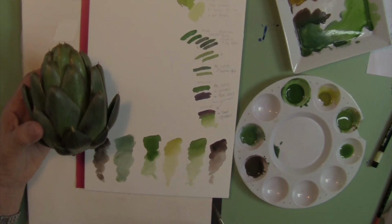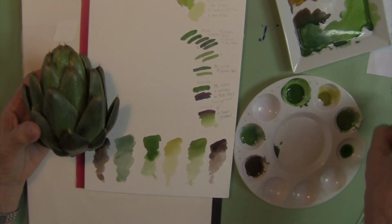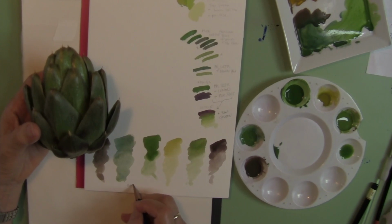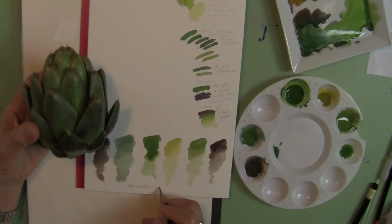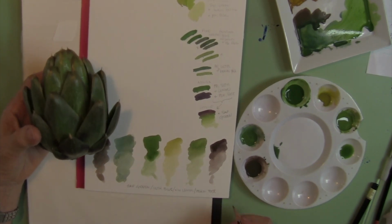So now you have your colors. You know what you've got. And make a record. Don't just leave this to chance, all right? So I've used sap green, and I've used ultramarine blue, and I've used Windsor lemon or lemon yellow, and I've used permanent rose. So now we're ready to paint.